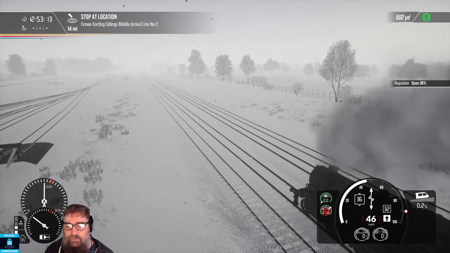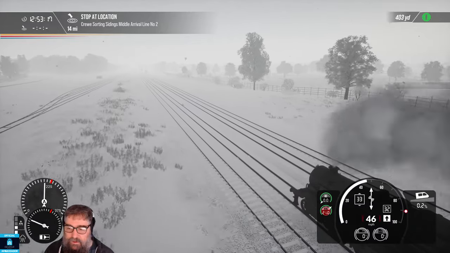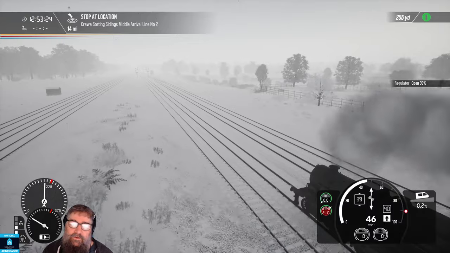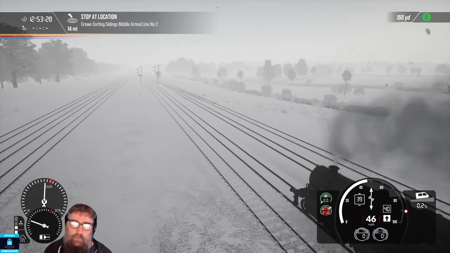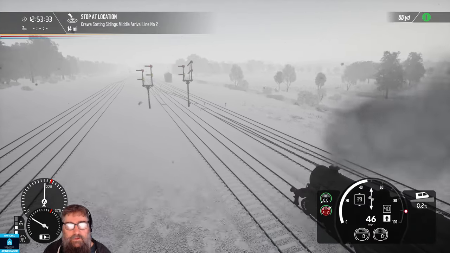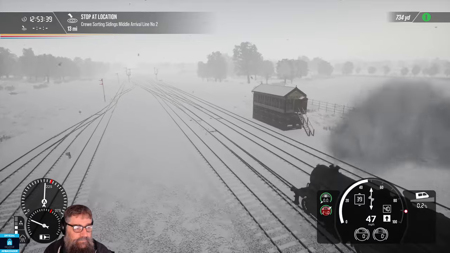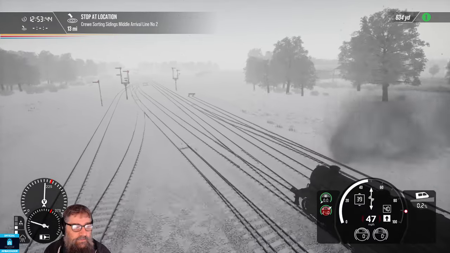Might have changed the cutoff just a little violently then. Doesn't like 30s in the snow. I don't understand why it doesn't slip at 40, but it does slip at 30, because I would have thought it'd be the other way around. Green light. One of the few signals not positioned on the left. Okay, I would have thought that would be okay.